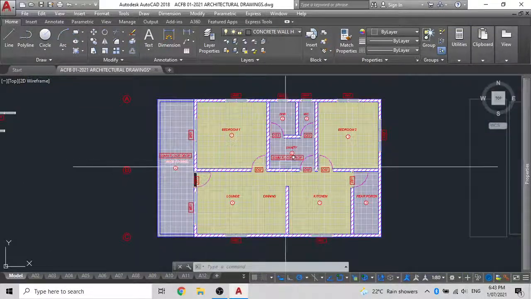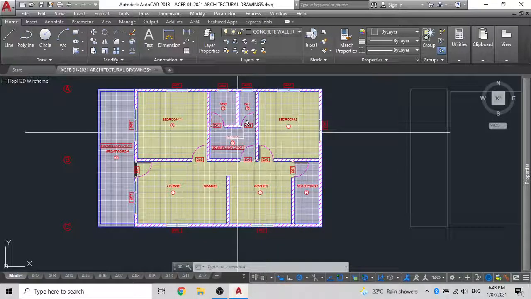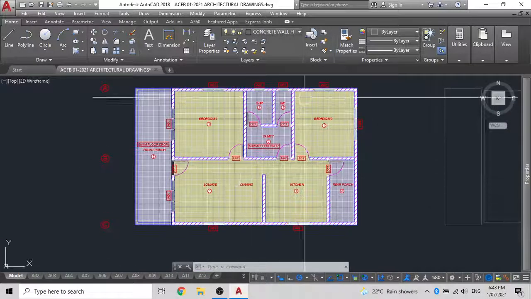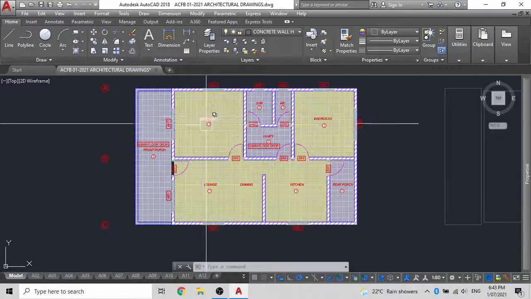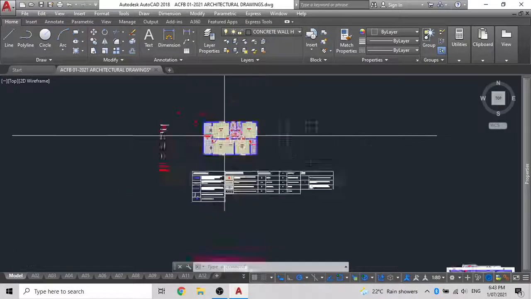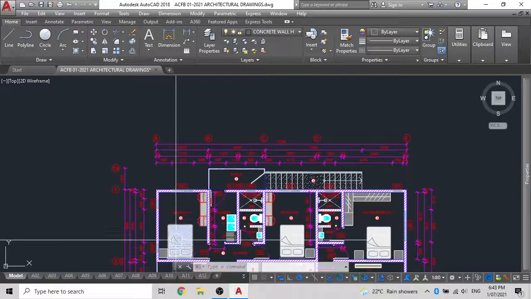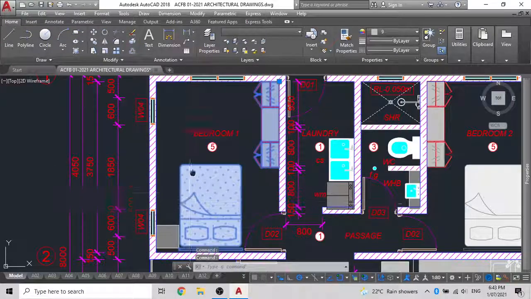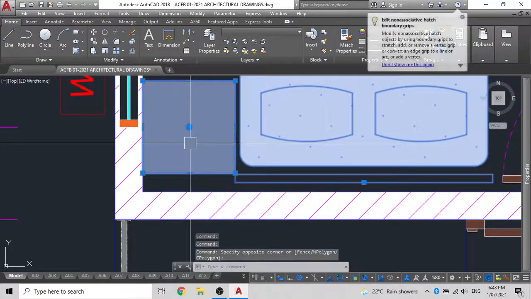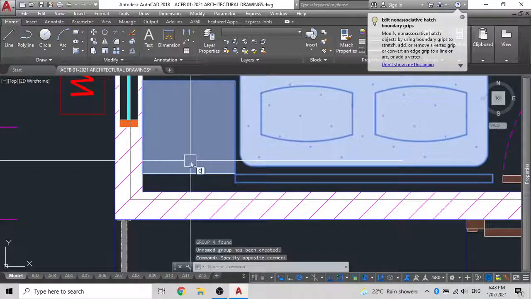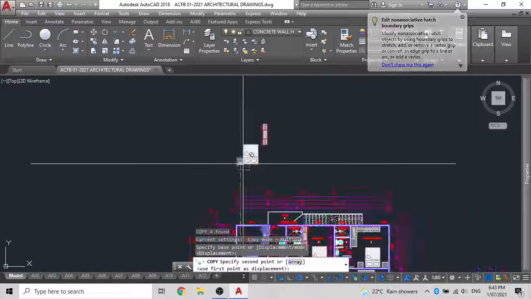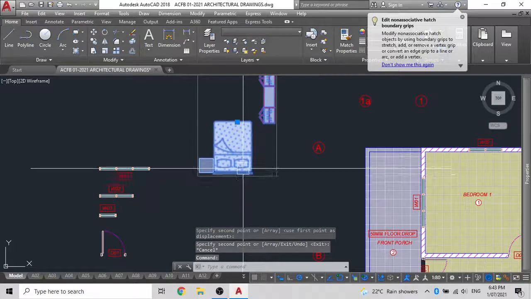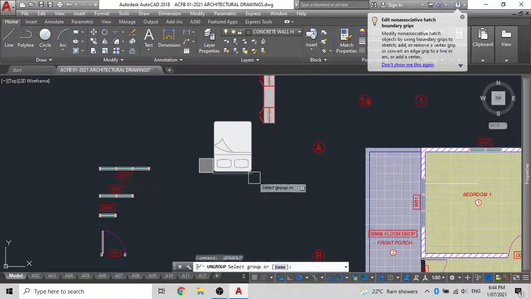The next thing that we will do over here is insert the actual blocks that make this floor plan look like an actual floor. So what we can do is just copy these from another reference floor plan that I placed here. I'll take this wardrobe, this bed, along with this bedside unit, send them into a group by typing G for group, then bring these up and just ungroup them and then rotate them, right?